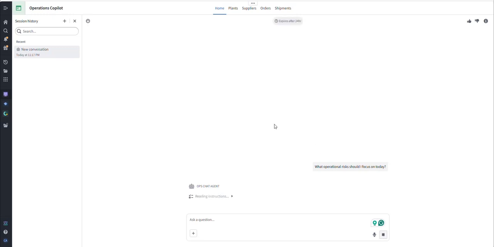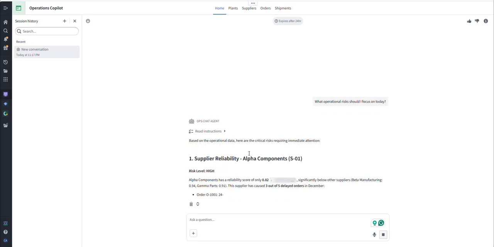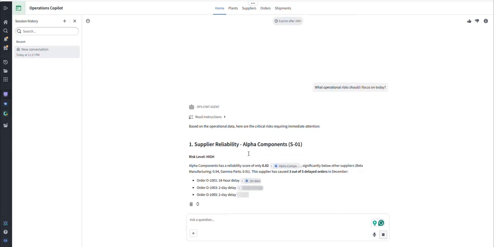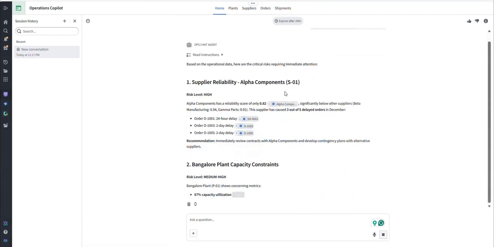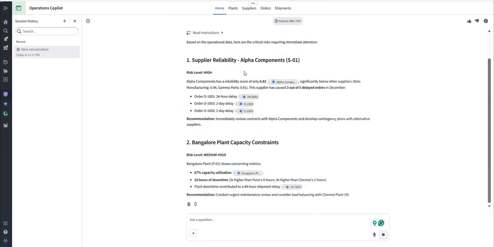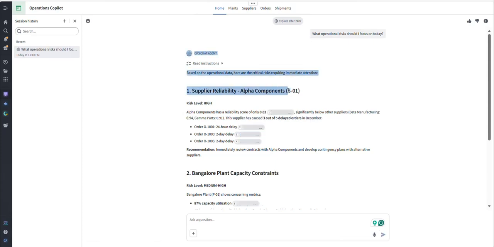The chatbot is reading the instructions, going through all of the data that it has, and trying to understand what the actual reasons are, like what areas I need to focus on today based on the events that happened. The chatbot is giving answers like supplier reliability, alpha components, where the risk level is really high.